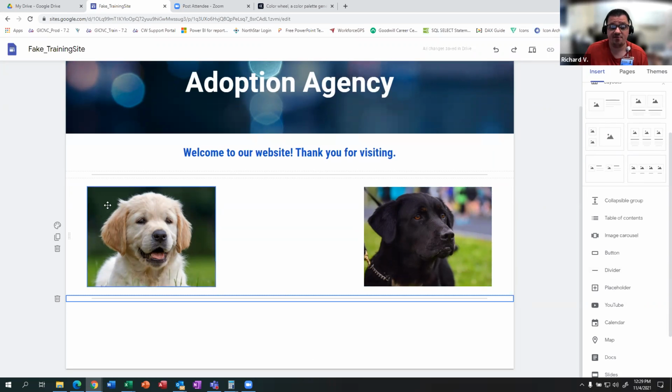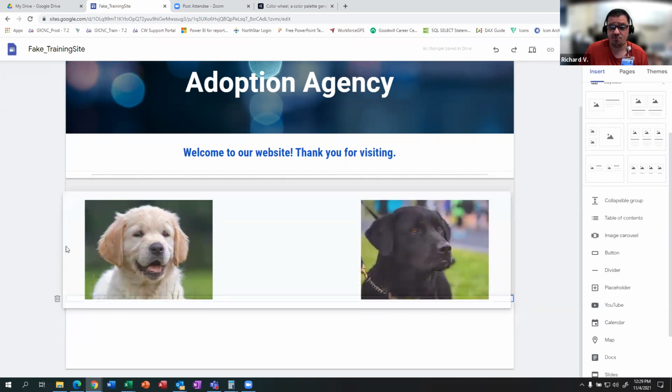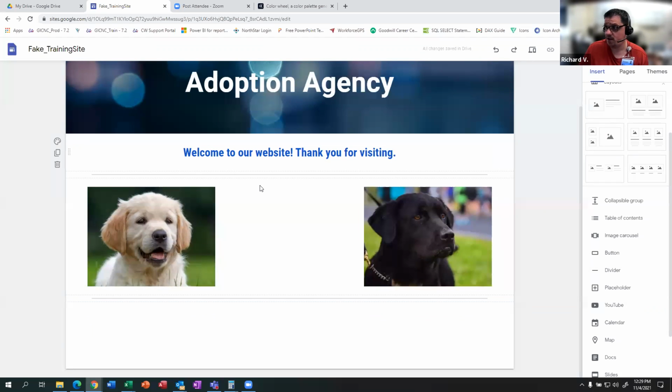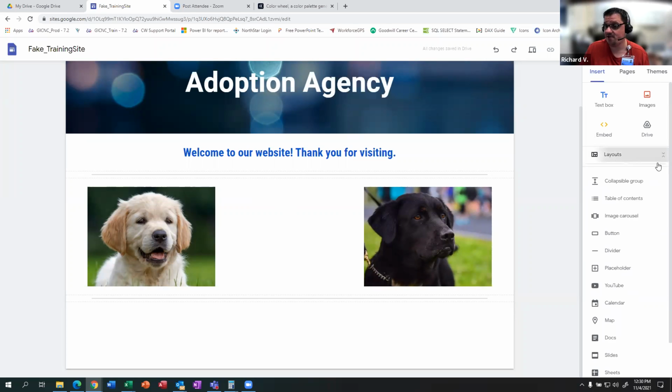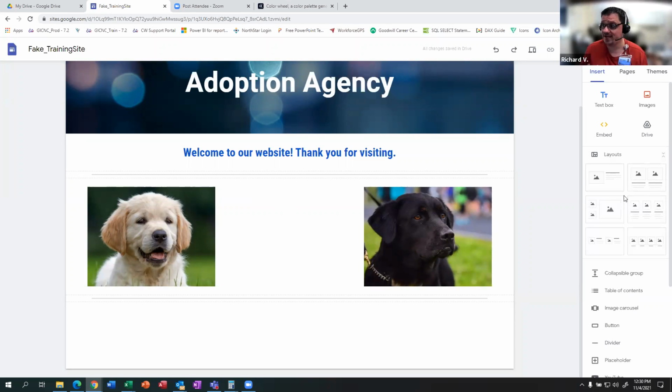Now, the other thing is maybe you just made a boo-boo. Maybe you want to move this up. So you again can grab the corner of these and move them around on your website. As you see, like, nope, don't want this here, want this over here, etc. If you are a paint by number person, or color by number, Google also thought about you. There are different layouts here that are already pre-established, and you can maneuver them as you choose.